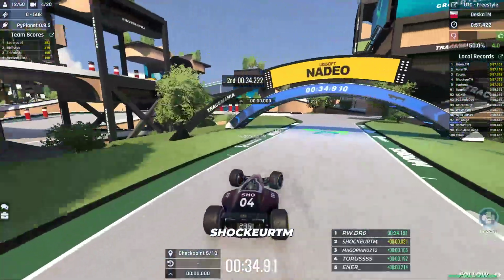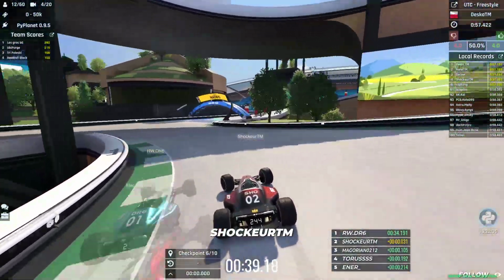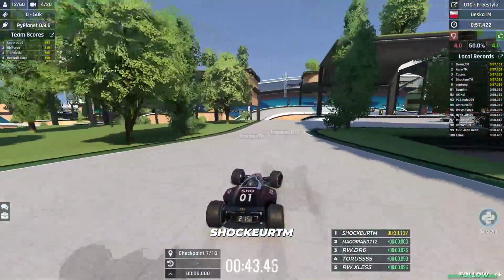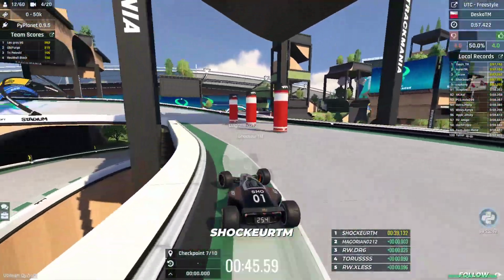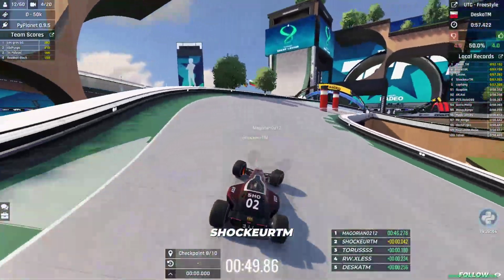Look at that. But also Dorian Raid, the legend on this map, is on 1st position. What a crazy performance here, not gonna lie. But then comes Megorian. What a line by Megorian, also by Shocker. What a crazy fight here for that 1st position. Who risks it more in the end and who makes a mistake? Shocker with a very inside line, and it's Megorian still in the lead.